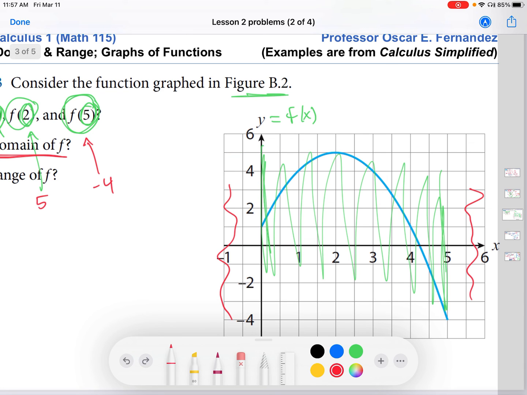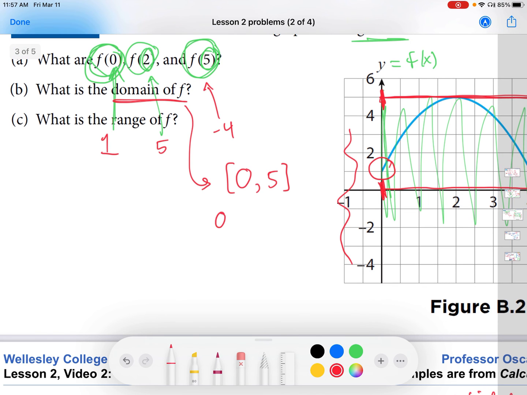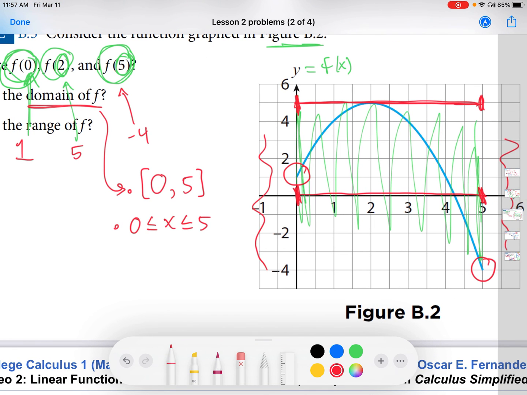Okay, so that tells me that because the graph is confined basically from here to here, right? What are the possible x values that we substitute in? Well, they are between 0 all the way up to 5. And there is a y value at 0, and there's also a y value at 5. So the domain of f is between 0 and 5, and we include both of those numbers, bracket 0 to 5. You could also write this as 0 less than or equal to x less than or equal to 5, right? Those are the two most common ways of expressing the domain here.